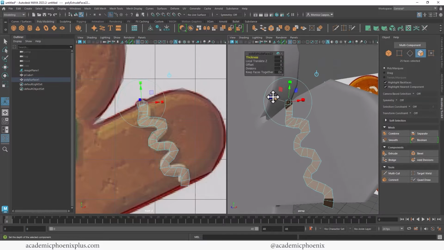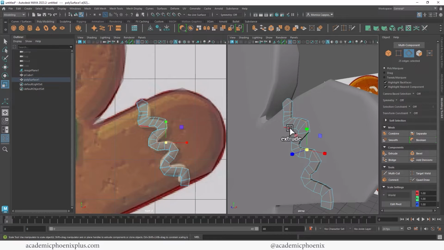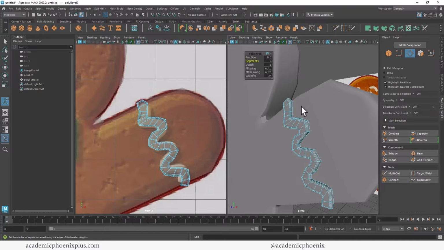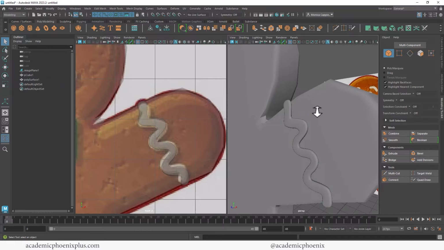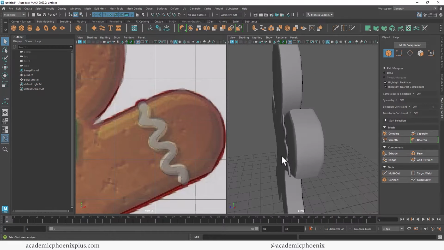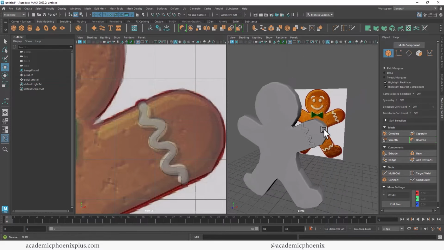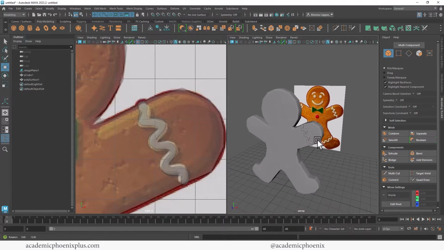I'm going to extrude. Bring it in a tiny bit, and then I can double click on these edges and then do a quick bevel. Control B, increase my segments, and there it is. How cute is that? Not sure it's thick enough, so let me center that pivot and make it thicker. Cool, and I get to reuse it.